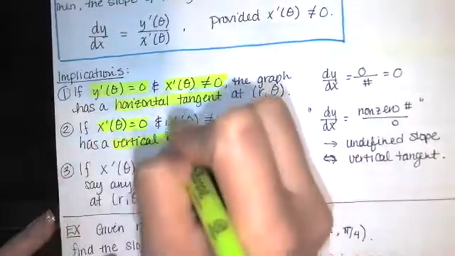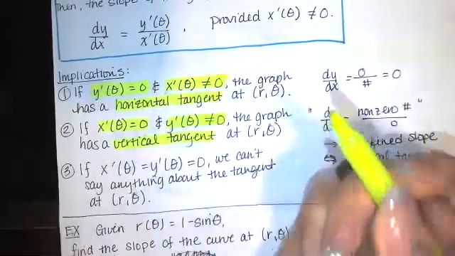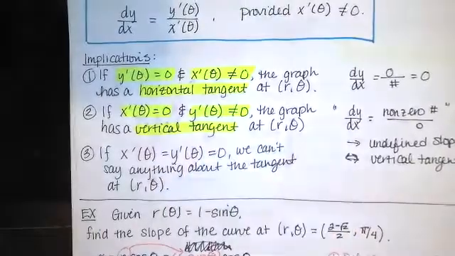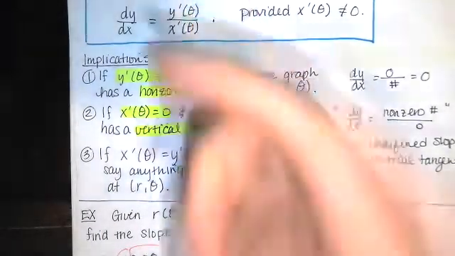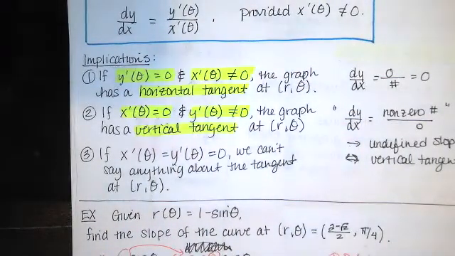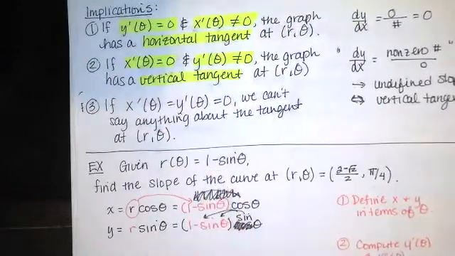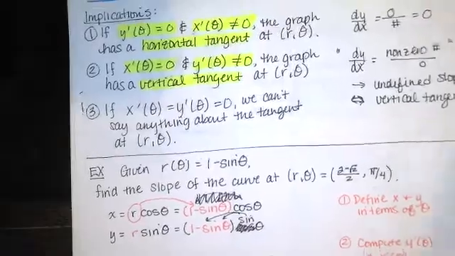So if somebody asks you for the points of horizontal and vertical tangency, they're just saying, set both of those equal to 0, solve for theta, make sure you don't have any theta values that cause both of those to be 0. And those are going to correspond to points of horizontal and vertical tangency, or at least those are going to correspond to the theta coordinates. Then we'd find the corresponding r values by substituting the thetas into the original function, r of theta.